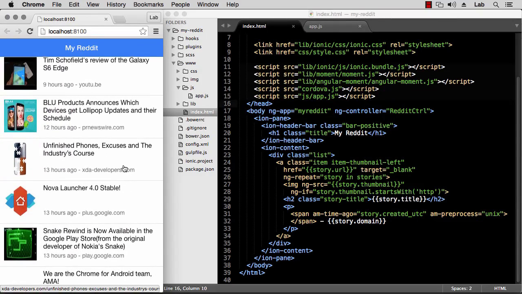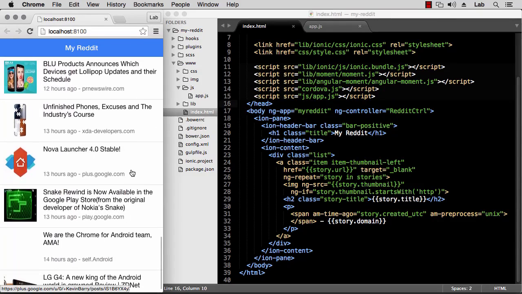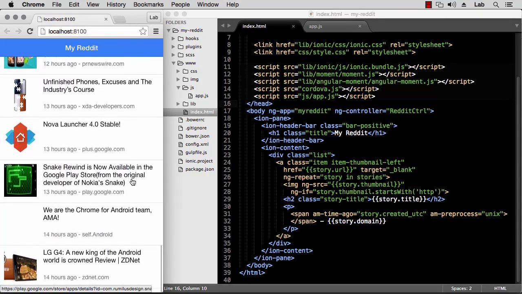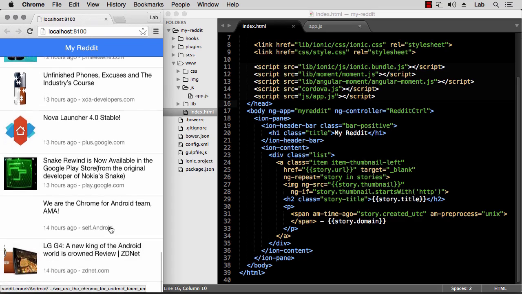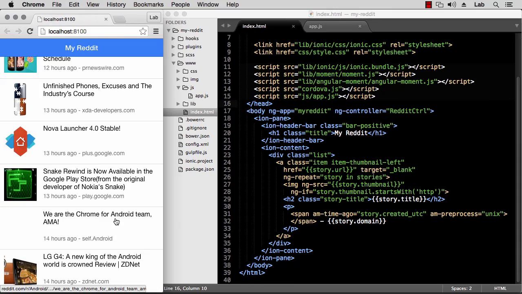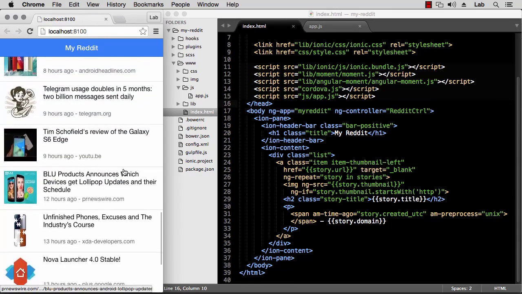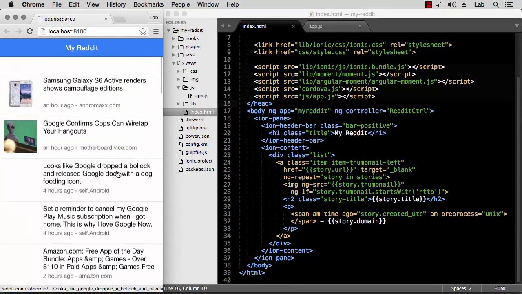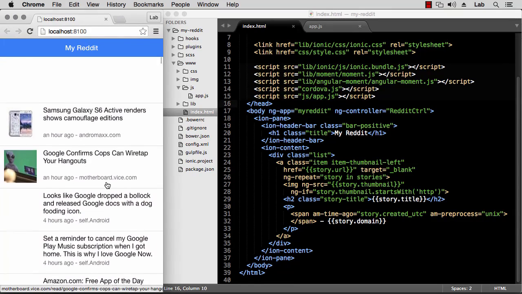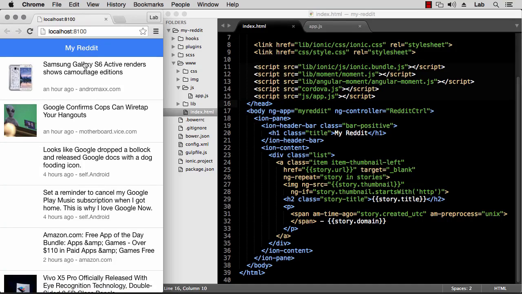So what is infinite scroll? Infinite scroll means that when the user scrolls to the bottom of the currently available stories, we should go and fetch older stories automatically and add them to our list so that the user can keep scrolling back in time. And what is pull to refresh? Well, it's a bit like the Twitter app, and means that when you're at the top you can scroll down and that will go and fetch newer stories and add them to the front of the list.